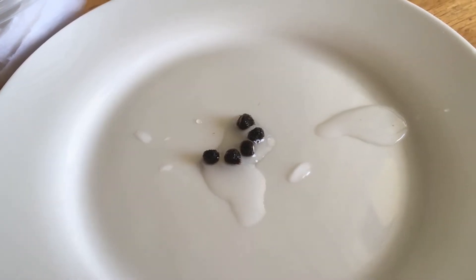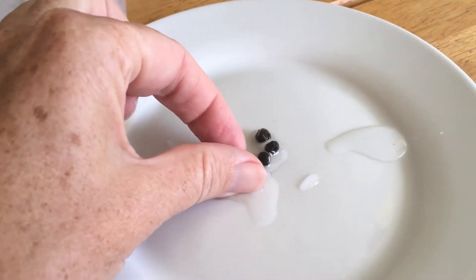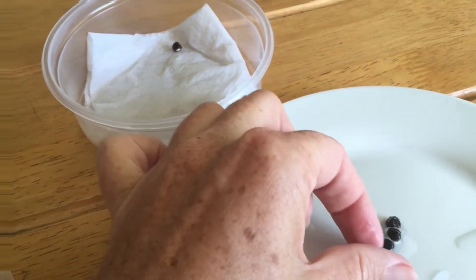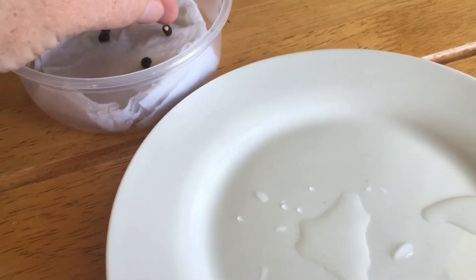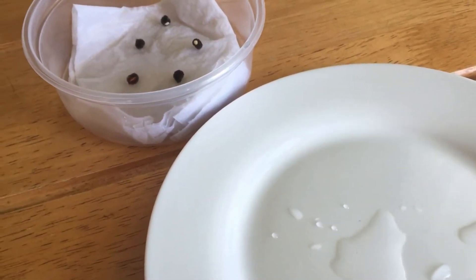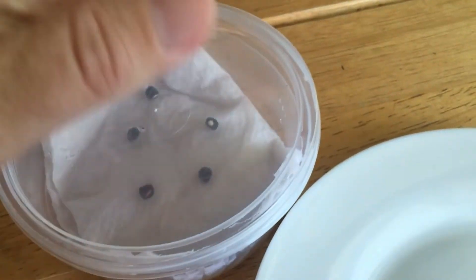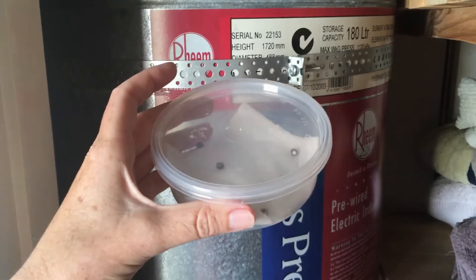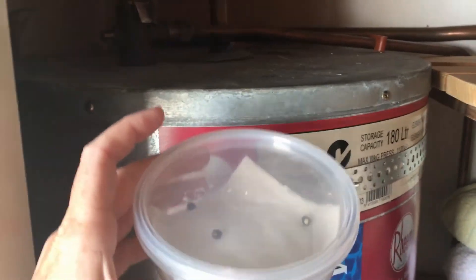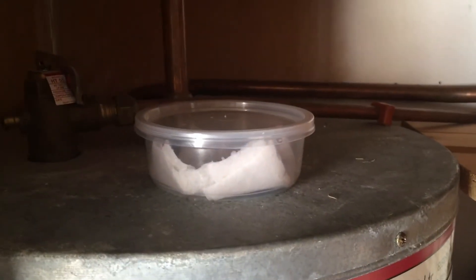Here I've got my seeds which I've been soaking overnight, and I'm going to put them in the dish that they're going to be sprouting in. So that's one, two, three, four, five — now they're all in there. I'm going to put the lid on that and put it somewhere warm. I have a hot water cupboard, so I'm going to be putting them on top of the hot water cylinder and leaving them up there to sprout.